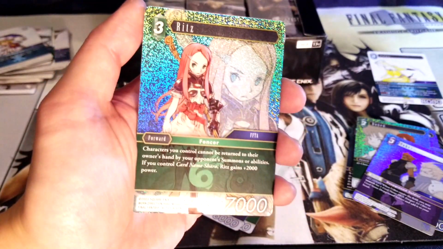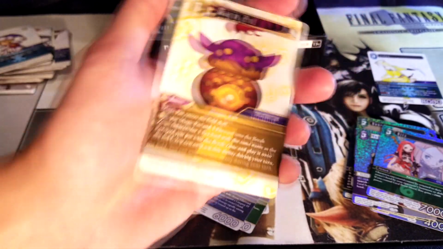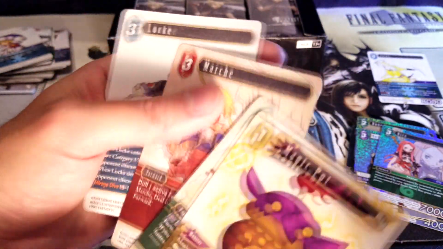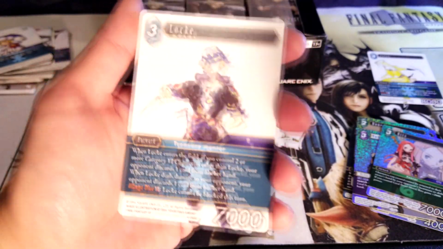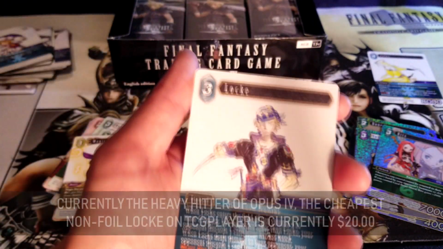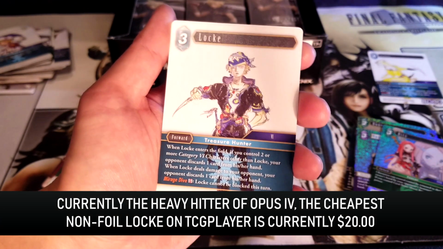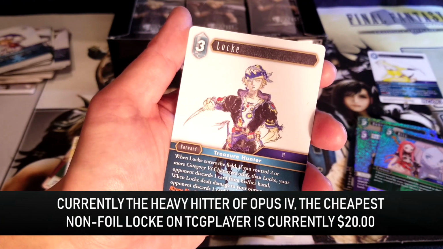Yeah, doesn't look like Final Fantasy. It looks like an anime character. Magic Pot. I think this is Narada. We'll have to check that. March. Ooh. At the start of the video, I said this is probably one of the heavy hitters, and here we go. Lock, non-foil. I think this is still worth like $10.